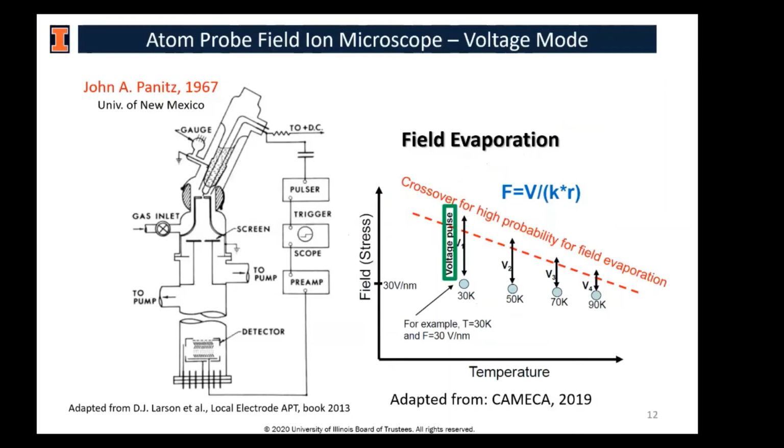The whole idea was done for the first time around 1967 when John Panitz, PhD student of Müller at the University of Mexico, put together a glass apparatus, whose schematic you see on the left-hand side. On the top is the emitter part, mounted on some kind of gimbal so that you could choose different atoms to be emitted. On the lower part, you have the screen with a hole in the center through which the atoms would be emitted down to the drift tube, and then the detector on the bottom would detect the presence of the event. There was a main high voltage applied to the tip and the pulser for field evaporation of single atoms.